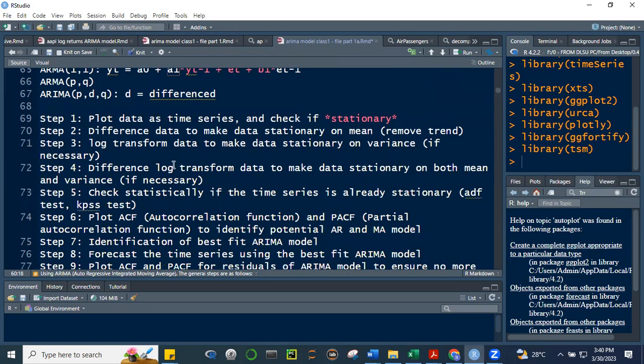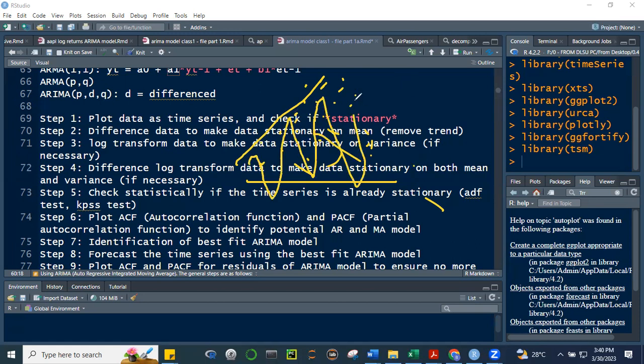Okay, how about if the variance is not constant? If the variance is not constant, if there's a fanning out, for example, of your data, if your data is distributed like this, no? So yung variance niya is not constant, it's increasing across time. If that's your, okay, kunyari ganito, no? Yung time series natin gumaganyan. So definitely the variance is not constant. No? So this is not stationary. Now, getting the difference will not treat this. It cannot be treated just by getting the difference.